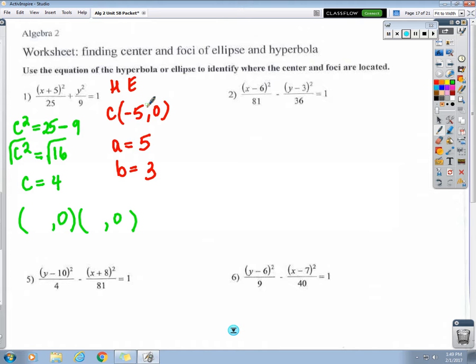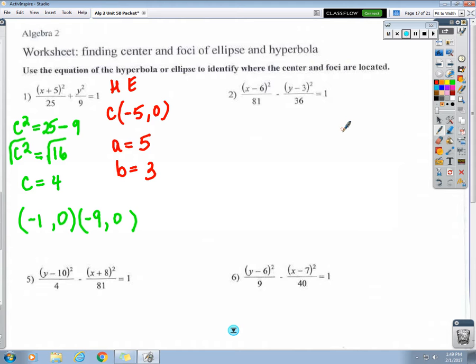Okay, so you'll be taking negative 5, and you'll be adding 4 to it, which will bring you to negative 1. And you'll go back to negative 5, and you'll subtract 4 from it, which will be at negative 9. Did y'all get it right? Okay, let's try number 2.